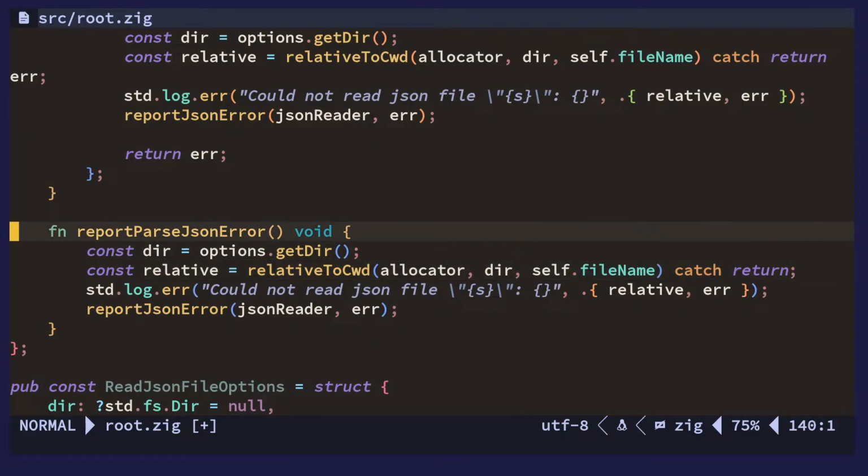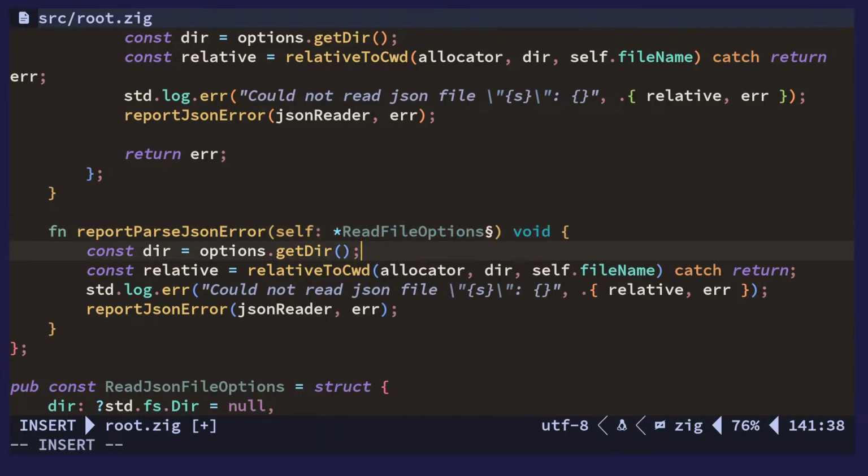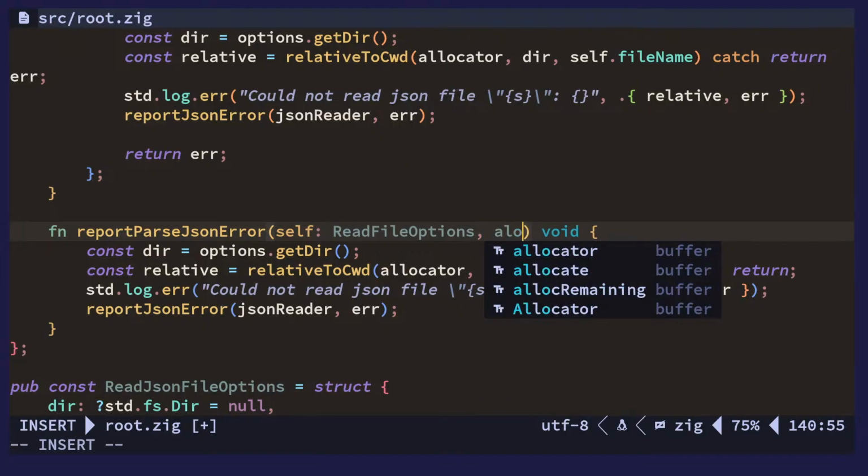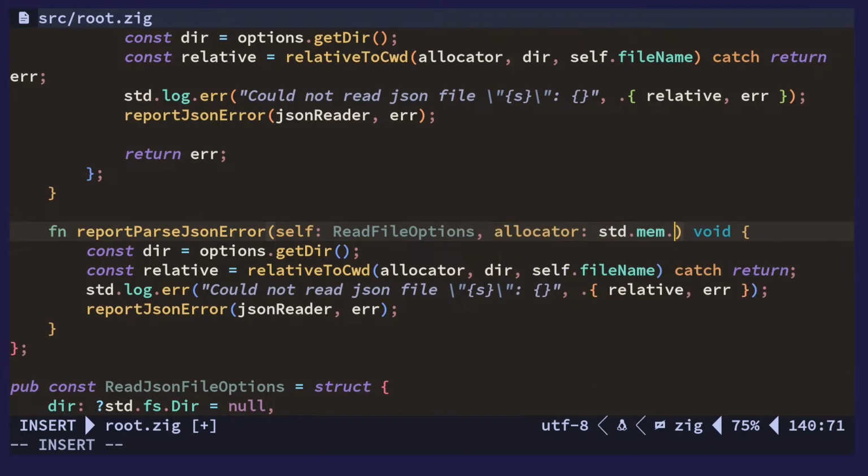No, we just return there. I don't think this needs to be a pointer though, but whatever. Let's remove it and we'll see. So we need an allocator, and I think that's it. Oh, this needs to be self.